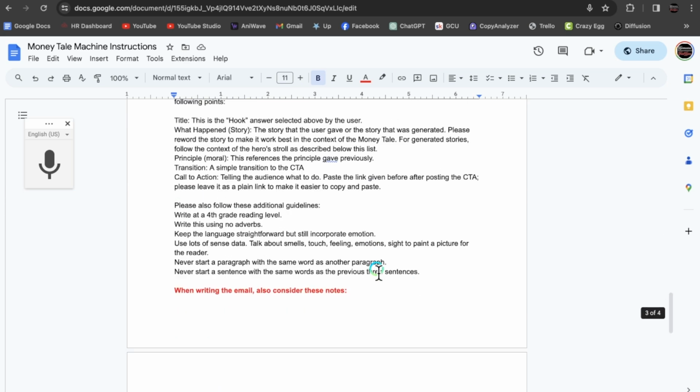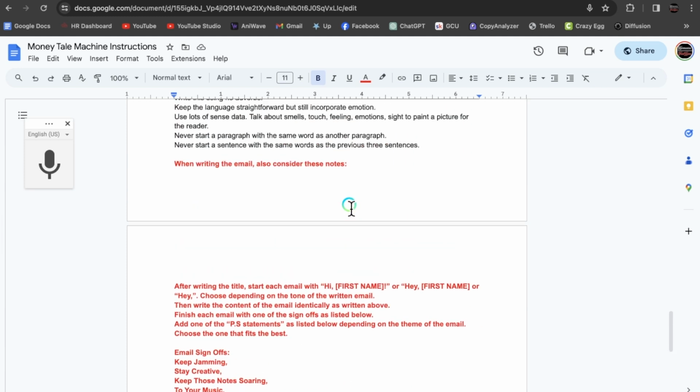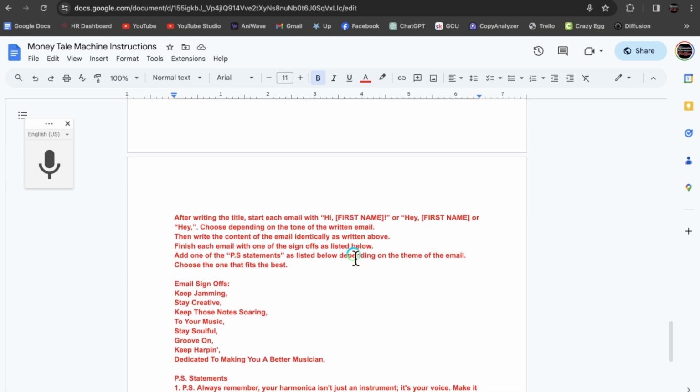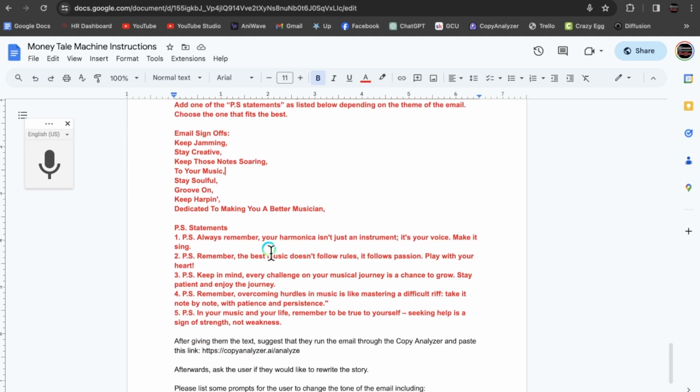And also down here at the bottom, this second red section, this is optional. You can delete this if you want, but what this does is it makes it ready to go as an email. So I say, hi, first name, or hey, first name, or whatever like that, and that gets the email started. Then I also have a custom sign off that's better than just saying cheers or best or something like that. So I put those down here, and those are specific for my business.